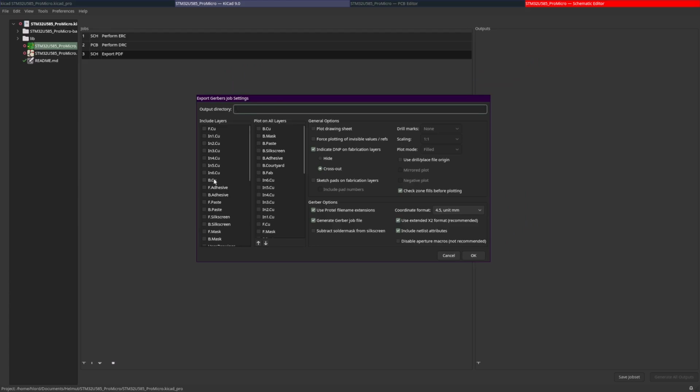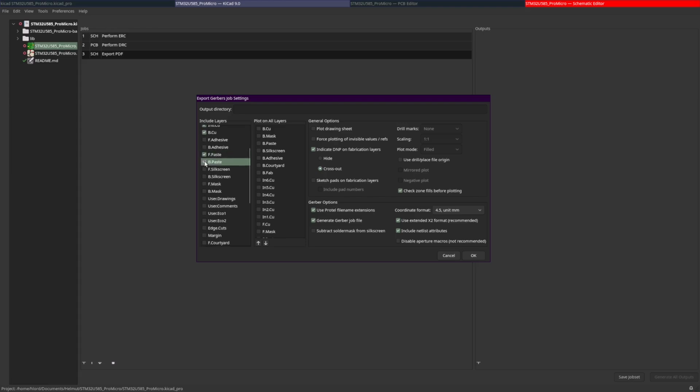The layers you'll want to include are all of your copper layers. So this will vary depending on how many layers you've actually designed your board with. Maybe 2. Could be, I think JLC supports up to 32. So we will select these layers. Select all copper layers is right here. If you're using adhesive, you'd select this, but I am not, so I'll select front and back paste in case I'm making a stencil, front and back silkscreen, front and back mask.